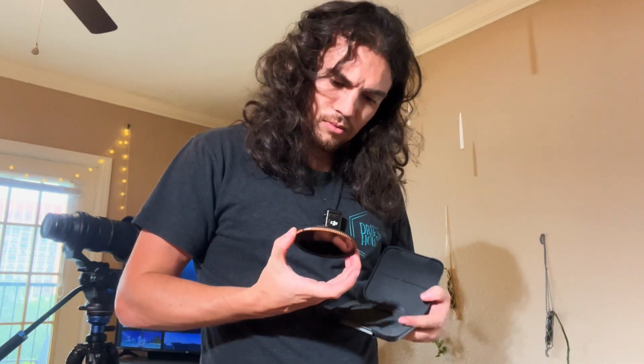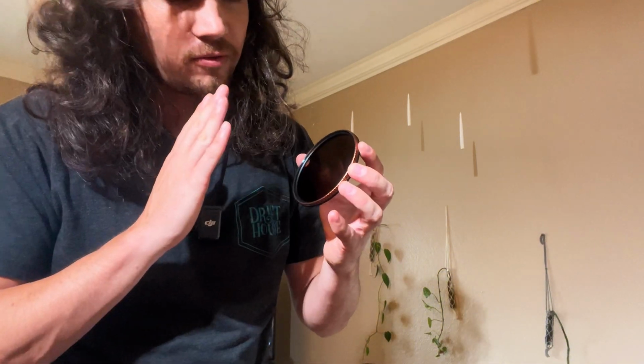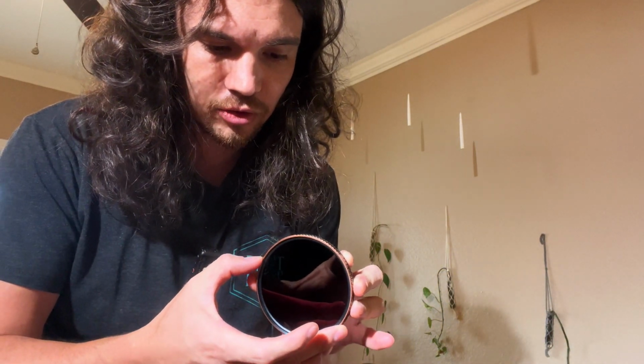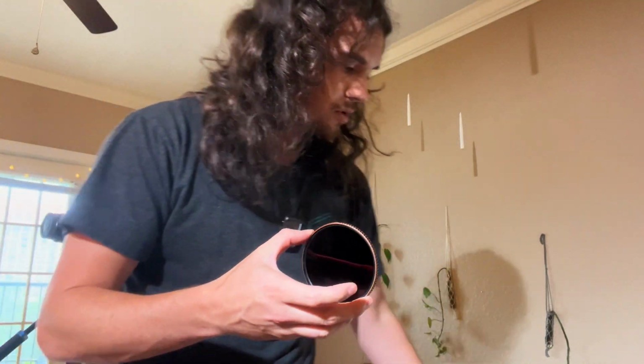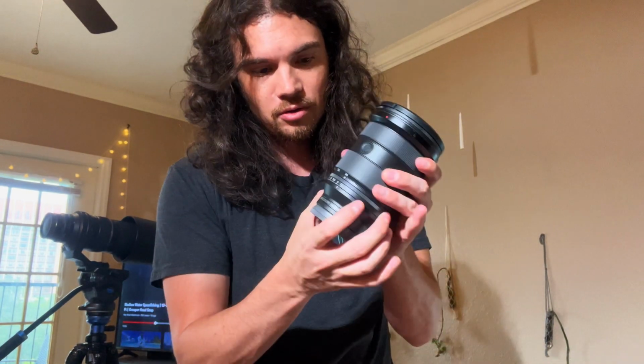Cool. So fixed stop, and this is the circular polarizer. I'm going to do some tests before I go on this trip. I'm hoping it's this, and then adjust any other exposure I need with the aperture ring.